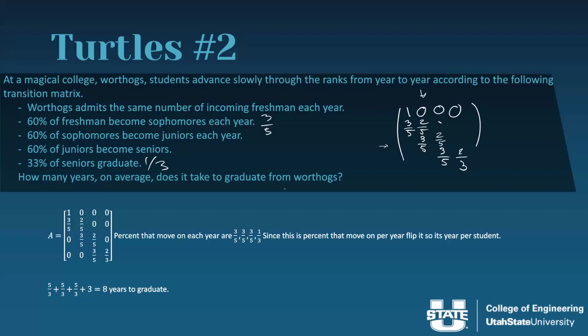And then the rest of it, spoiler alert, I fill out with zeros because the only movement I have in my system is what's already been specified. Okay? So this whole thing, our units are students per year, right? But this is asking about years per student, right? So I am just going to take the reciprocal of all of these rates so that now my matrix is in years per student instead of students per year.